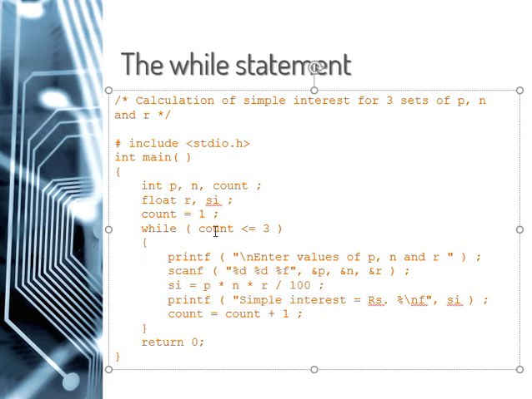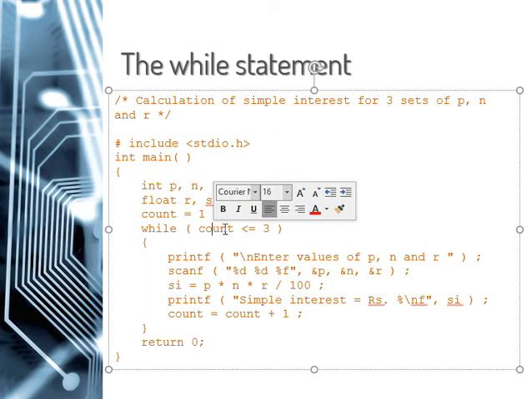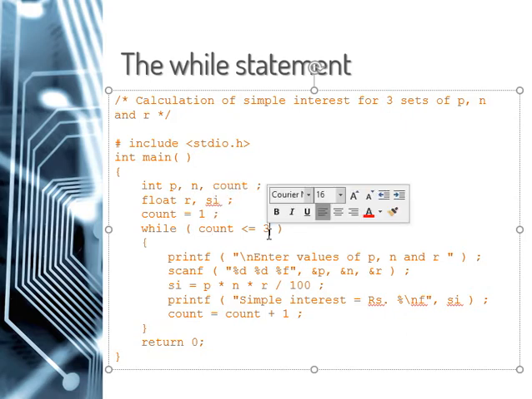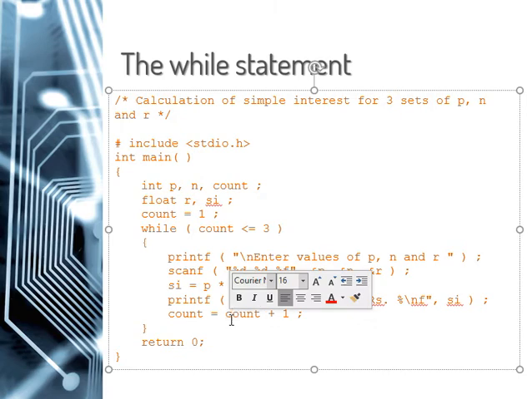Tapos, pag-abot diri, since 2 naman. So 2 less than or equal to 3, which is also true. Tinuod sakto man. Less than man gyud si 2 kang 3. Ma-execute na pud ni siya. Okay? And then once this is executed, balik na pod. So count nato diri is now 2 naman.